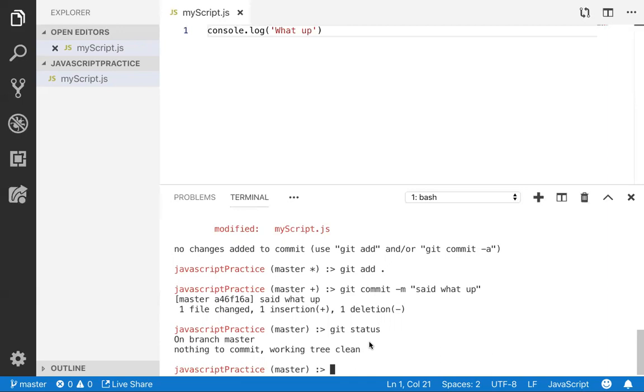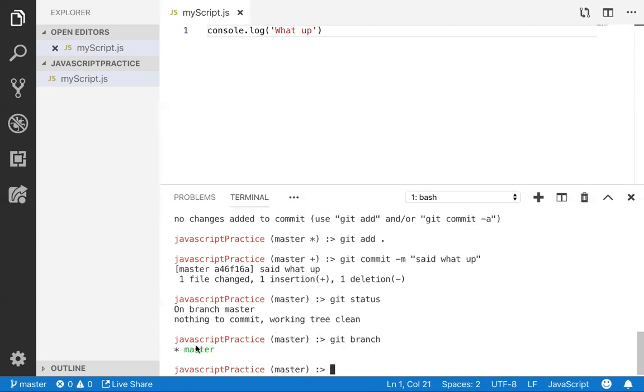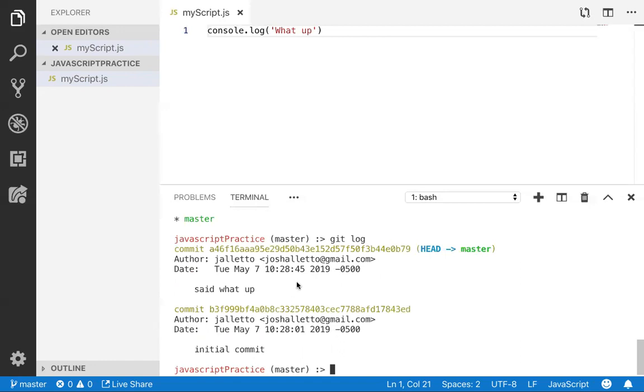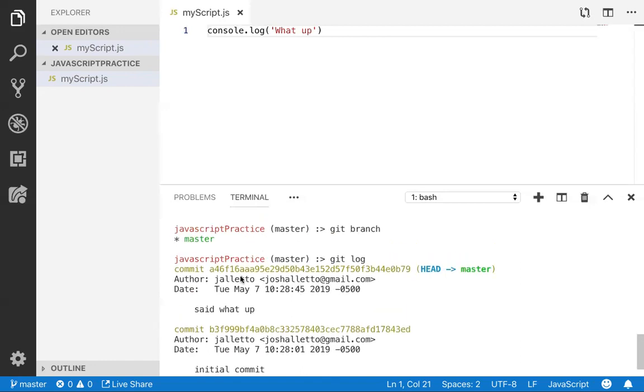Let's do, so I had Git Status, which tells me just where am I at? Do I have untracked files, etc. I can also do Git Branch, and that'll show me all my branches. Right now, we don't have a new branch. We're going to do that in a minute. But it just shows me, hey, you're on master branch and you don't have any others. And then what is the command? Oh, Git Log. Git Log will show me all my commits. So we made 2 commits, and you can see them right here.